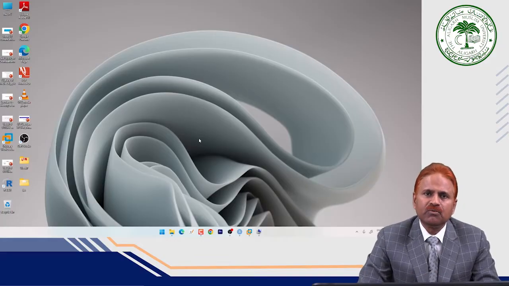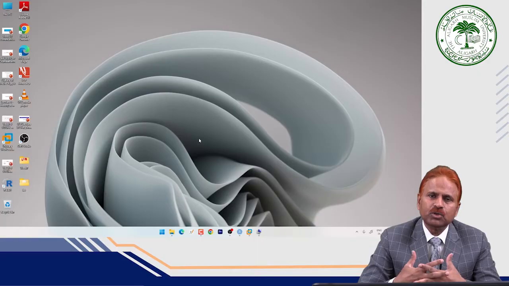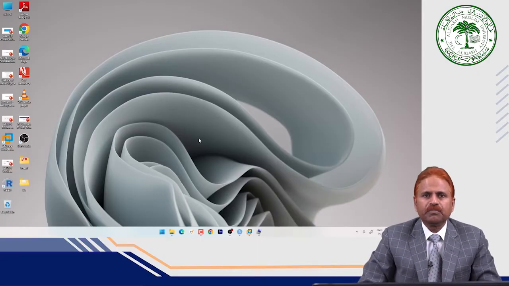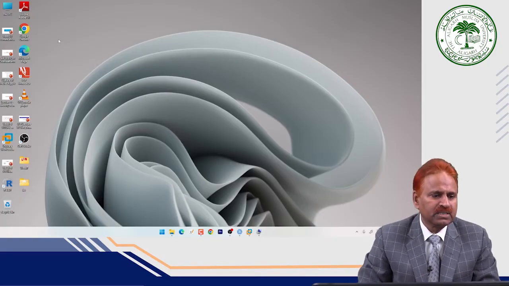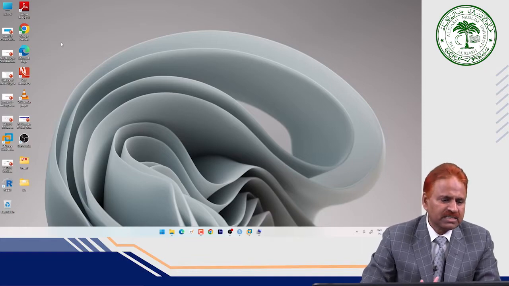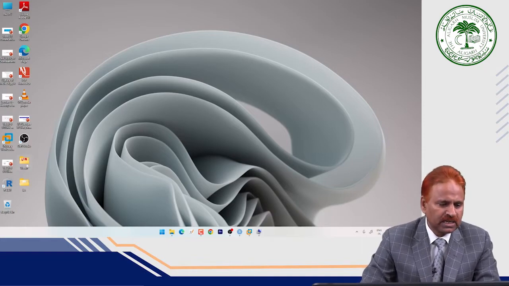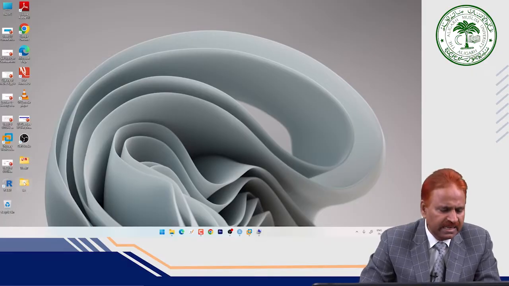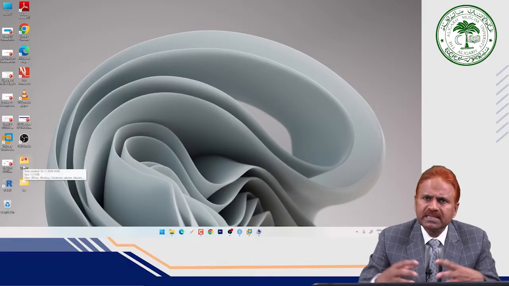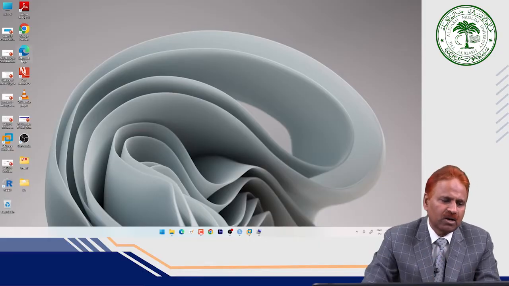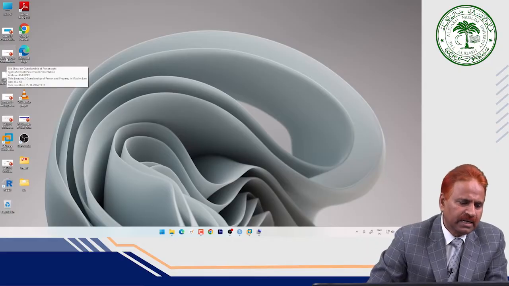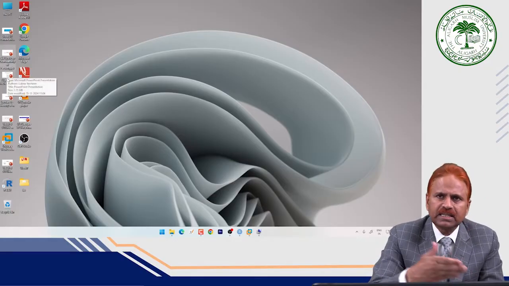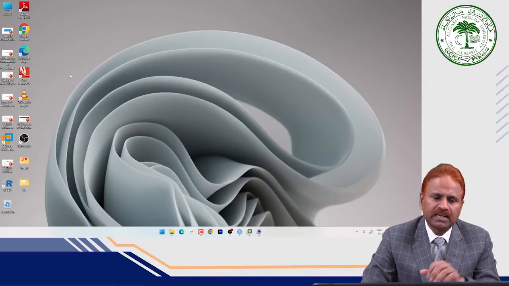So, we will see both the operating systems one by one. Let us start with the Windows operating system. Whenever you install Windows operating system on your computer, you will find this kind of desktop appearing before you. You can see here in the rightmost corner, This PC is there. Some folders are there, the yellow colored folders. You can see two folders named LEC and week 7. These are folders which contain several files, and some files are also there, like week 10 and lecture 7. These are some of the files which are stored on the desktop.